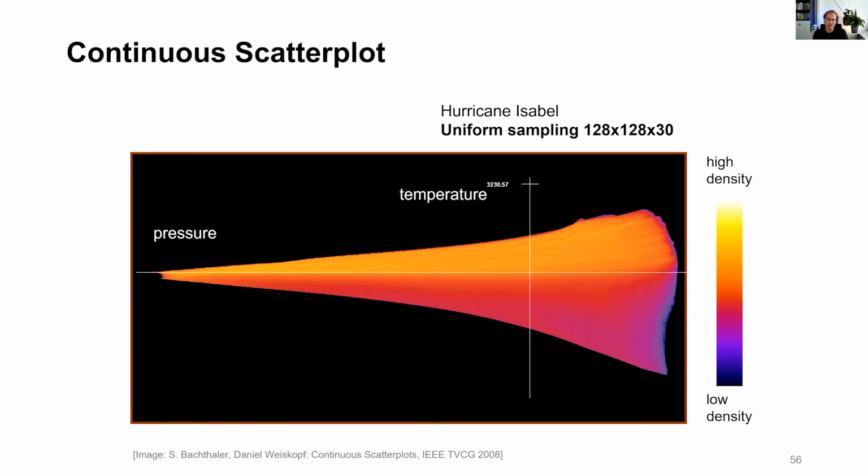So this shows exactly the same data as before, and only at the low sampling resolution. But although we have only very few samples, all these sampling artifacts are gone because we assumed this function model, a trilinear function model, as interpolation model in the first place. So in this sense, we've achieved a very reliable link now between the domain and the codomain in this density plot.